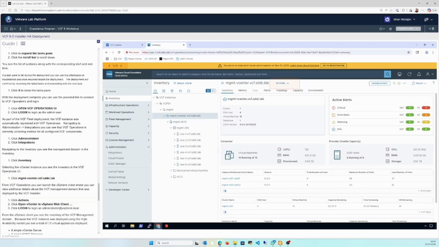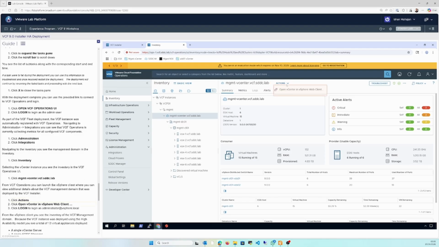So as a part of VCF fleet deployment, the VCF instance was automatically registered with the VCF operations. And then in here, we can see this VCF fleet management. In that, we have SDDC manager, we have VCF center data center, and this is our ESXi cluster.